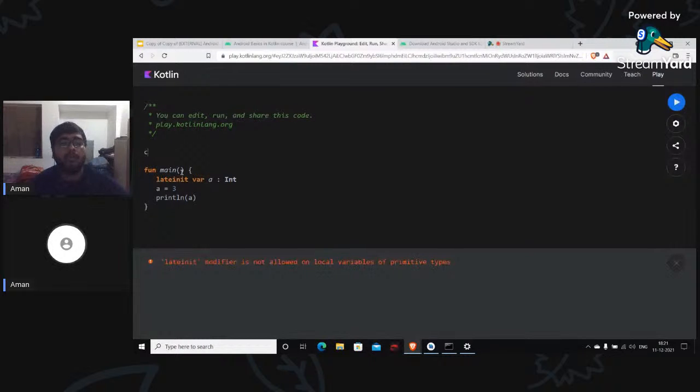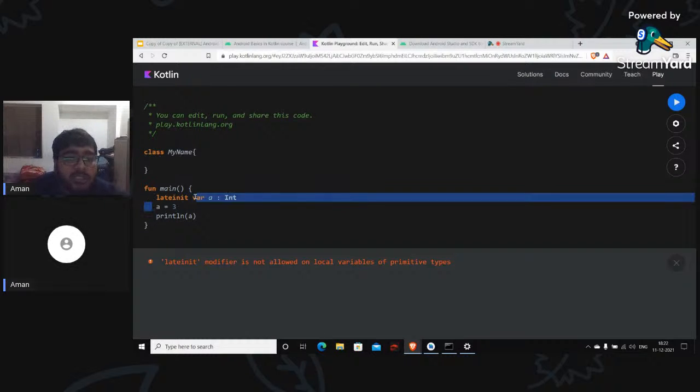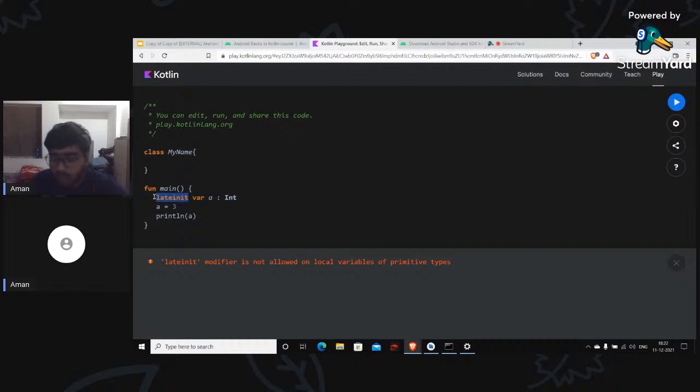What is meant by a local variable? Say there is a class with some name, say MyName is a class, and it can have some member functions. Remove this lateinit from here.